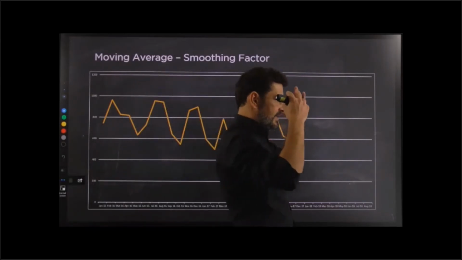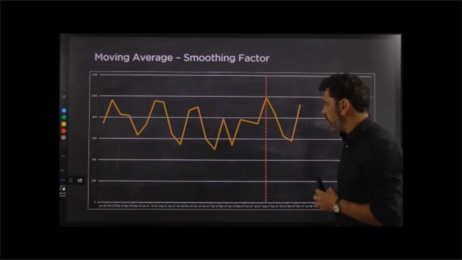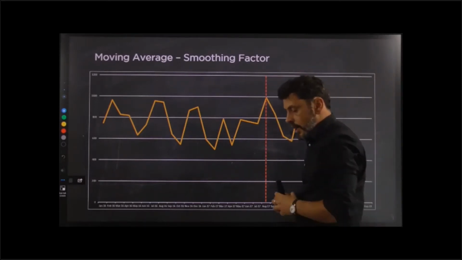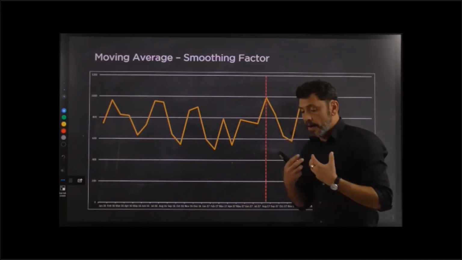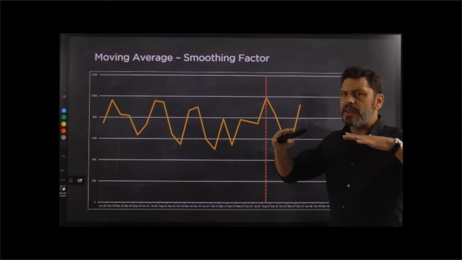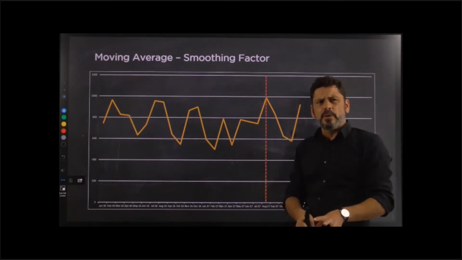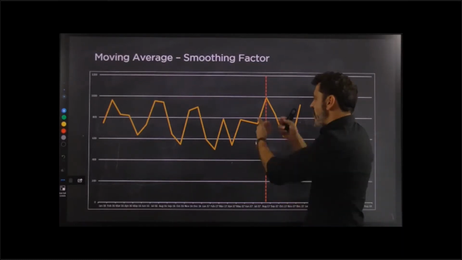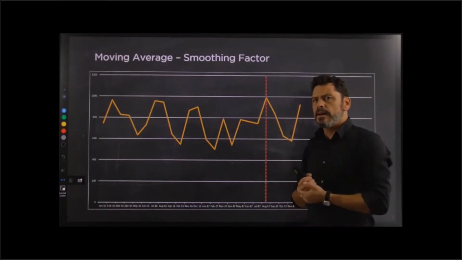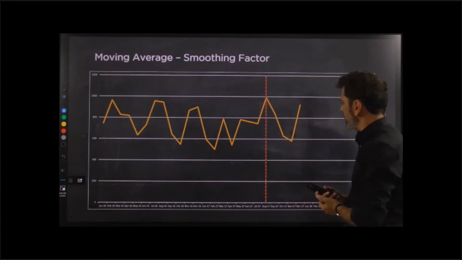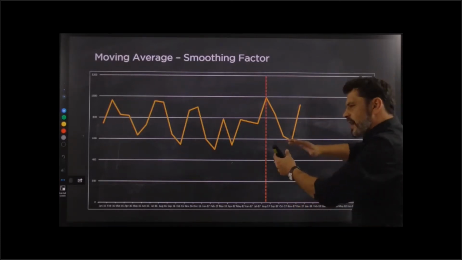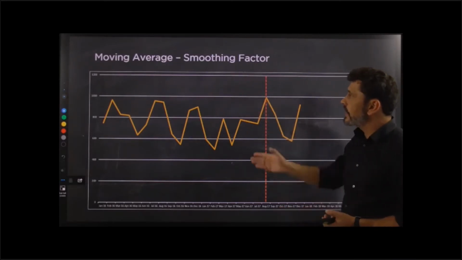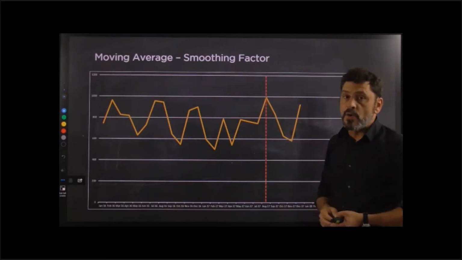Because it seems so utterly useless, and because it really follows the ups and downs of your pattern, very often we will hear that we want to smooth it out a little bit. We don't want to absorb all that randomness, all those ups and downs, in our forecasting process. So we're going to level it out a little bit. We're going to smooth it, and one of the ways we can do that is by using a moving average.